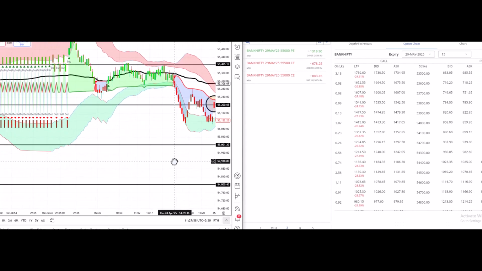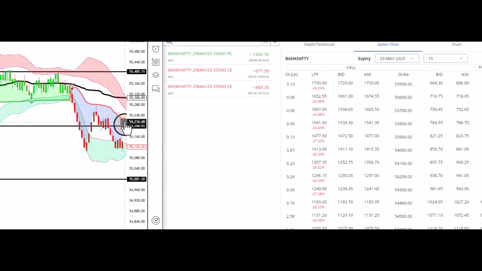So for today, 25th of April, the beginning of the active part of May contract, you can see the market had opened around 55,200. Let us assume that we have predicted this market opening, that the market can possibly open somewhere around 55,200. Now we want to select the proper strike price.